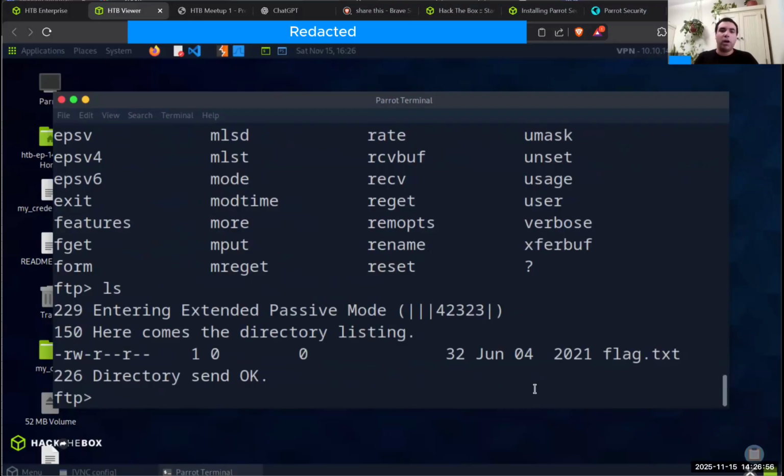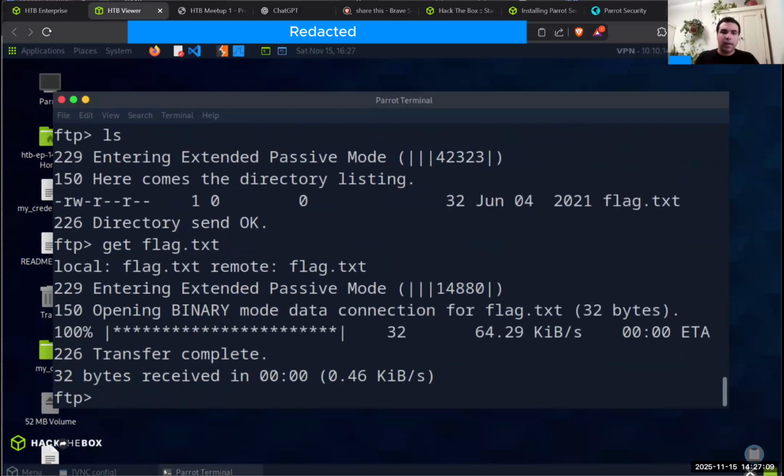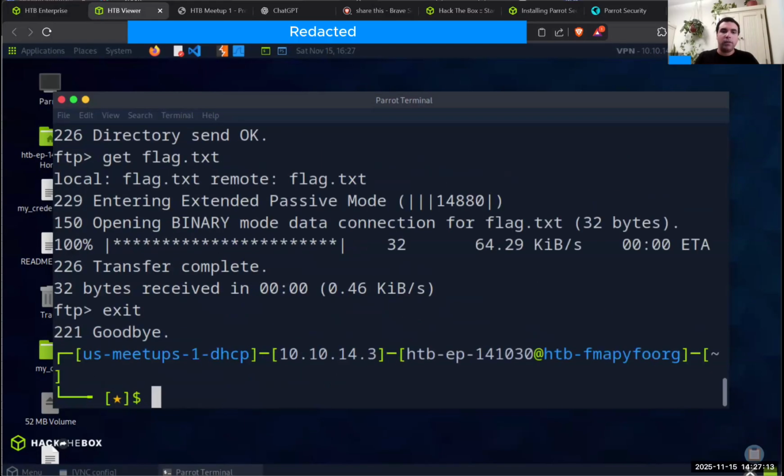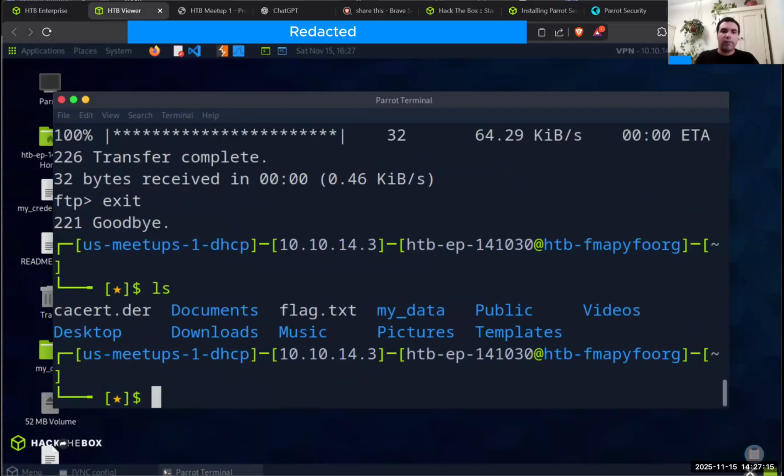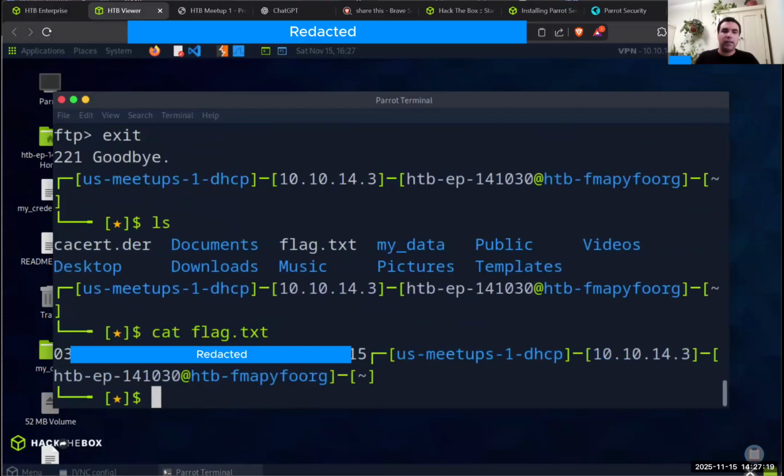Flag.txt now is on the remote host we're connected to. We want to download it on our device. So we'll type get flag.txt, hit enter. Then we'll exit the FTP session. We'll type ls. We have flag.txt, so cat flag.txt, and this is our flag.